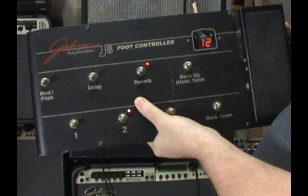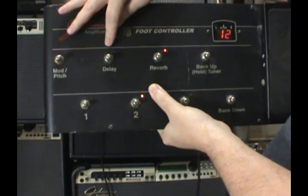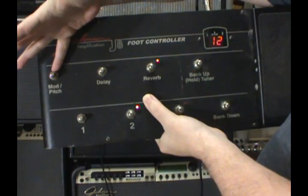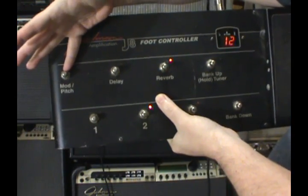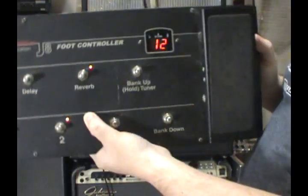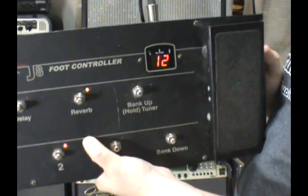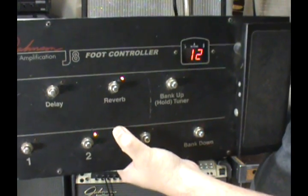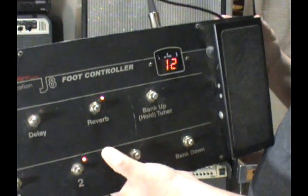But if you don't want it that way, and you just want the reverb to be there every single time that you go to that patch, but then you want to be able to turn on your delay and turn on whatever you select this to be, that will be the on and off for it. So you have to get the J8 pedal, otherwise it's just stupid to even own the amp, because if you can't turn your effects on and off, it's not worth having.